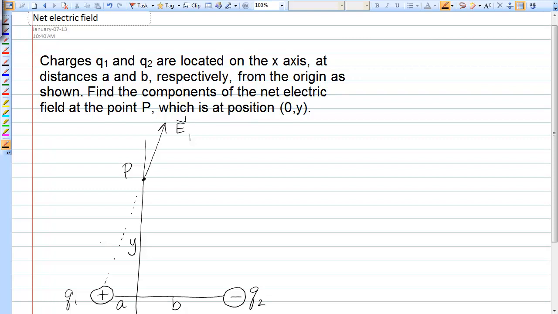And the distance from Q1 to P I'm going to call R1. Similarly, Q2 creates an electric field up at point P, and the distance from Q2 up to point P I'll call R2. But because Q2 is a negative charge, the electric field points towards Q2. So it points down like that, and I'll call that E2.